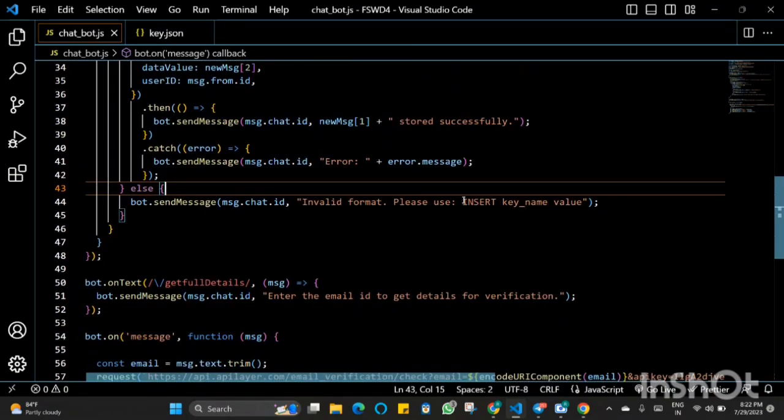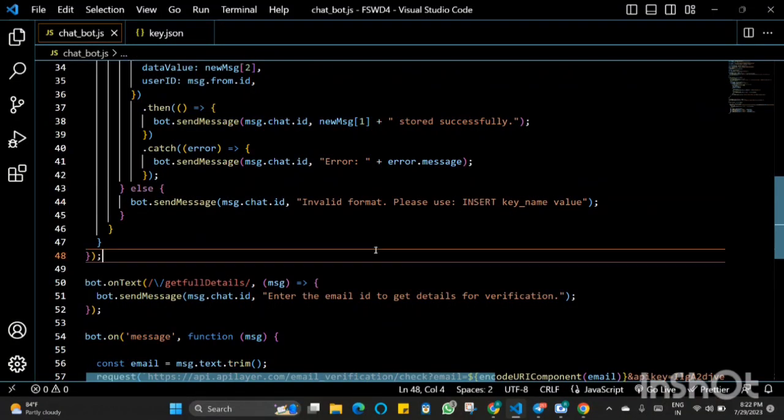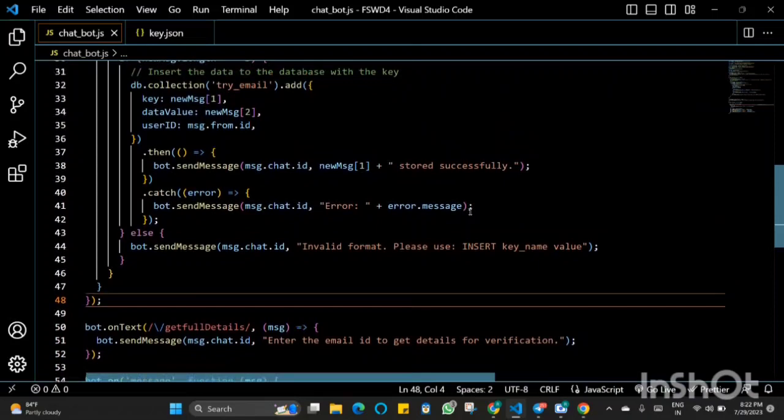So this is just for understanding purposes. If we use insert or if we use store, these types of words help in understanding whether to store or whether to retrieve or whether to insert into a database.